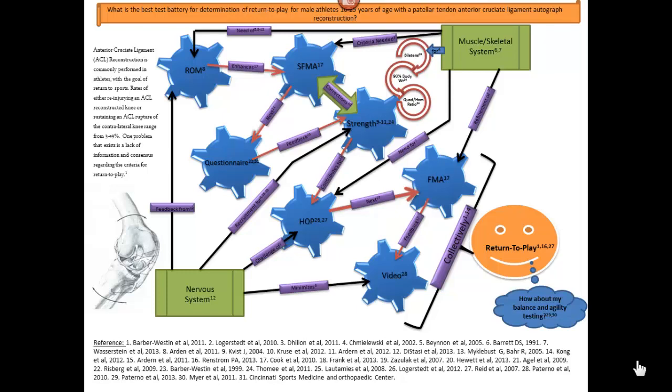Much research goes into the ACL reconstruction surgical techniques as well as rehabilitation protocols. A rigorous post-op ACL assessment protocol needs to be established. In order for the athlete to return to play, they must pass each assessment and not return until the process is complete. In a study by Ardern et al. 2011, studies with a mean follow-up of less than 24 months reported a significantly higher rate of return to pre-injury competitive sports participation levels when compared with studies with a mean follow-up of 24 months or greater. So there is a balance of time, but it should not drive discharge protocol. The present criteria for return to sport needs to be revisited, especially as recurrent injury seems to be an increasing problem. Renstrom, 2013.